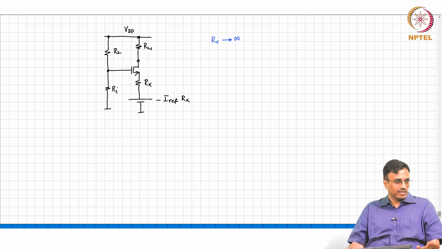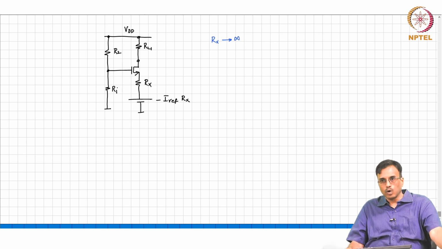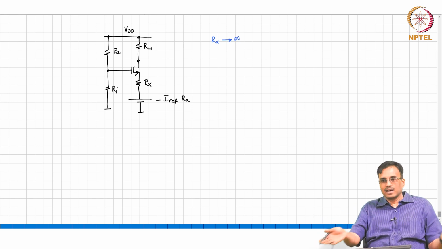Minus Iref times Rx, okay. You do not want that. So, what will you do? I mean, typically you are used to the lowest potential being 0, correct. You are used to the most negative potential being 0. Unfortunately, it is not 0, it is minus Iref times Rx. So, what will you do? You add Iref times Rx to all node potentials, correct.